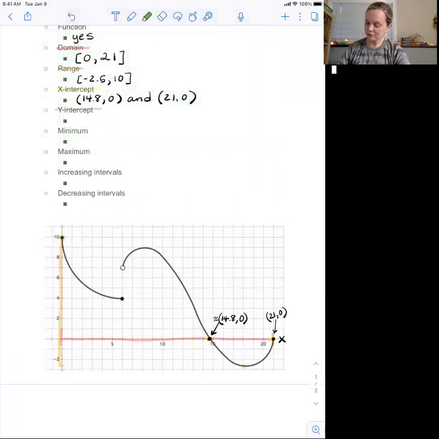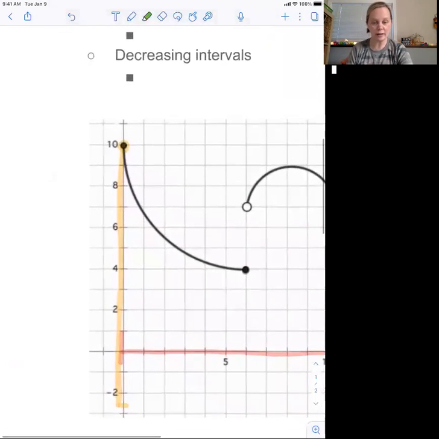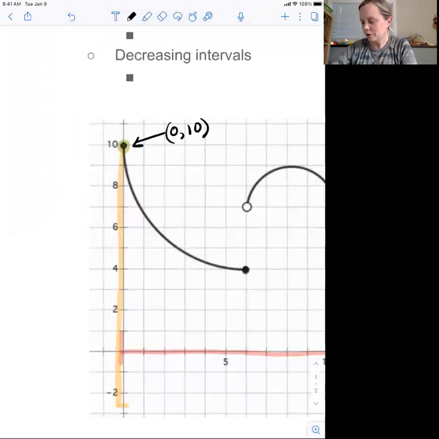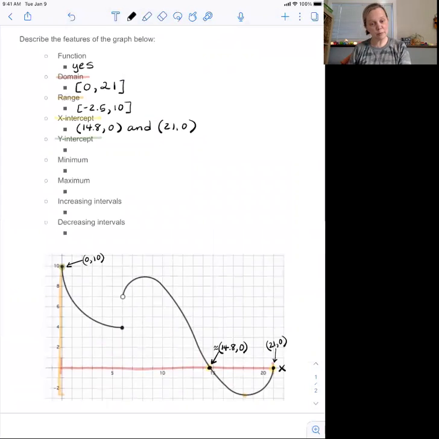Okay, let's go to our y-intercepts next. My y-intercept, if I look along the y-axis now, is where that graph hits the y-axis. And it looks like it's got one point right there, up at the point 0, 10. And just a note as we're going through these, the x-intercepts will always have a y value of 0, and the y-intercepts have an x value of 0 since you're running along the y-axis. Just good to note there. So that's the point 0, 10.